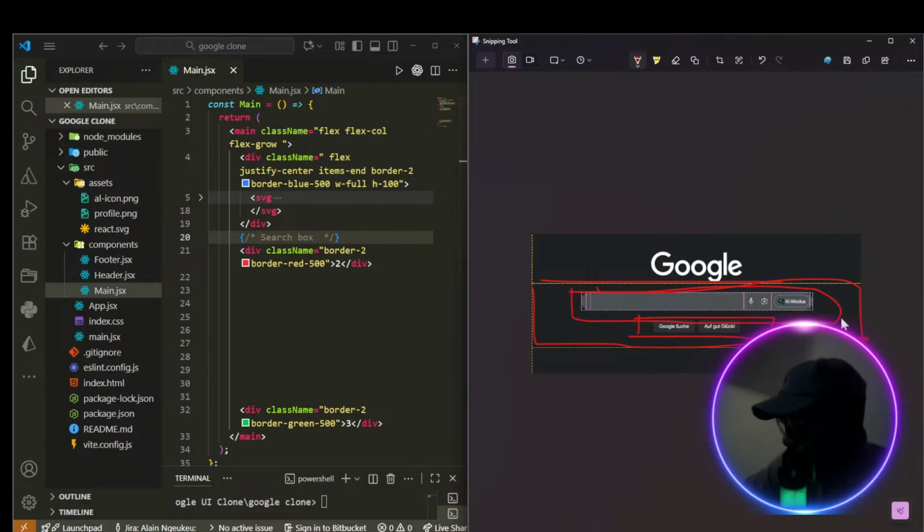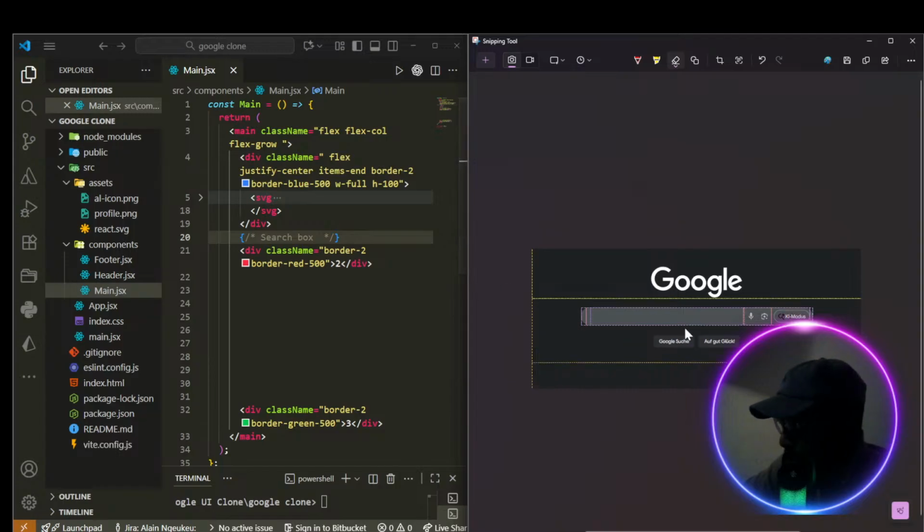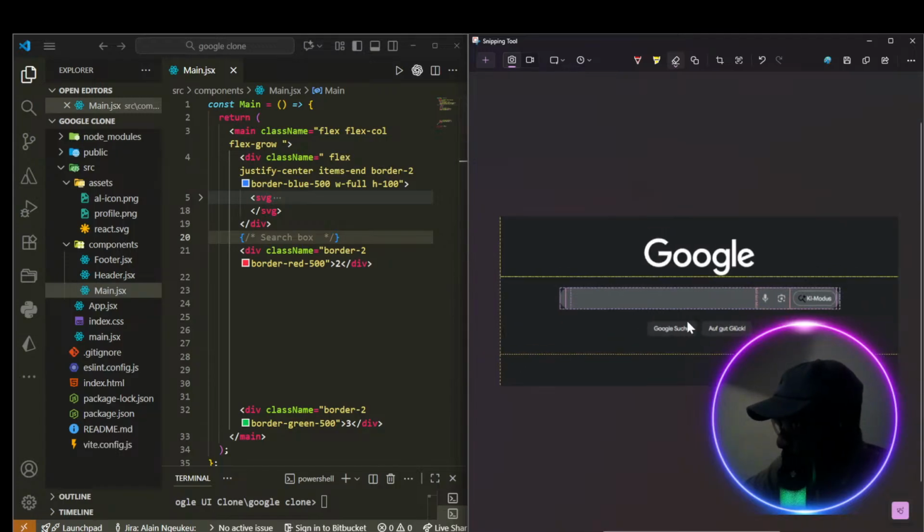The first thing we are going to do is analyze it. You guys can see that the Google search bar is separated, so it has different divs. The first one, the second one, the third one, the fourth one, the sixth one. When I'm speaking of div, I'm speaking of HTML elements, so that we should not get confused.